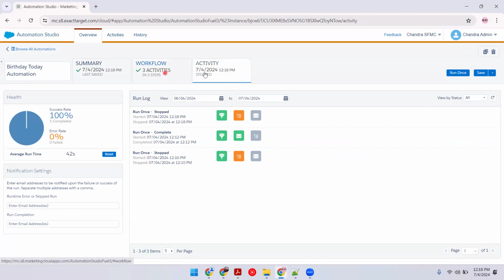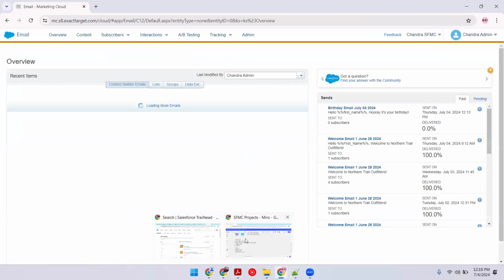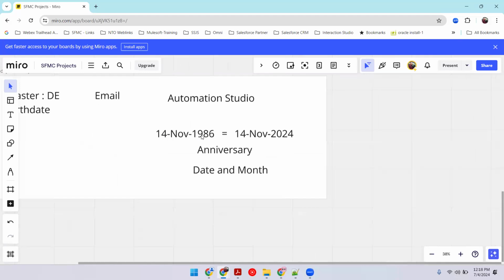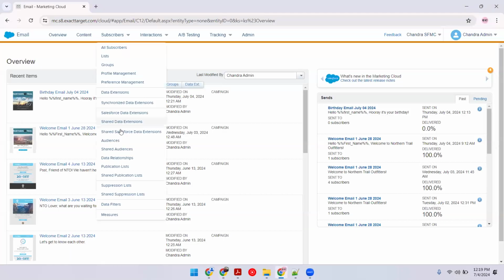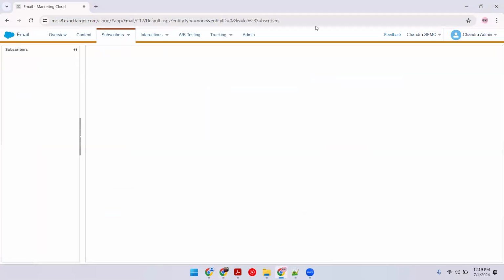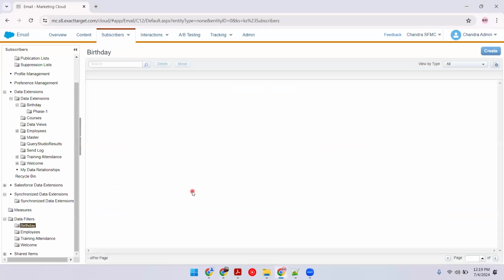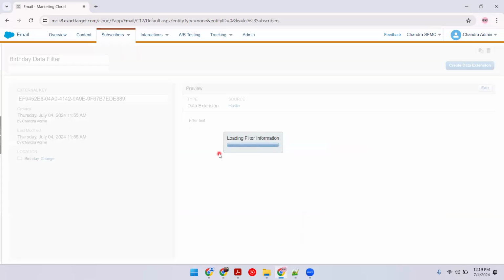Okay, that's absolutely fine. Why is it an error? It is not an error as such, since the data filter is using the equals operator. If you go with the equals operator, it is checking for date, month, year. The equals operator is telling it is false. I'll go back to my data filter. We can change it and run it. We need not reconfigure it at all.